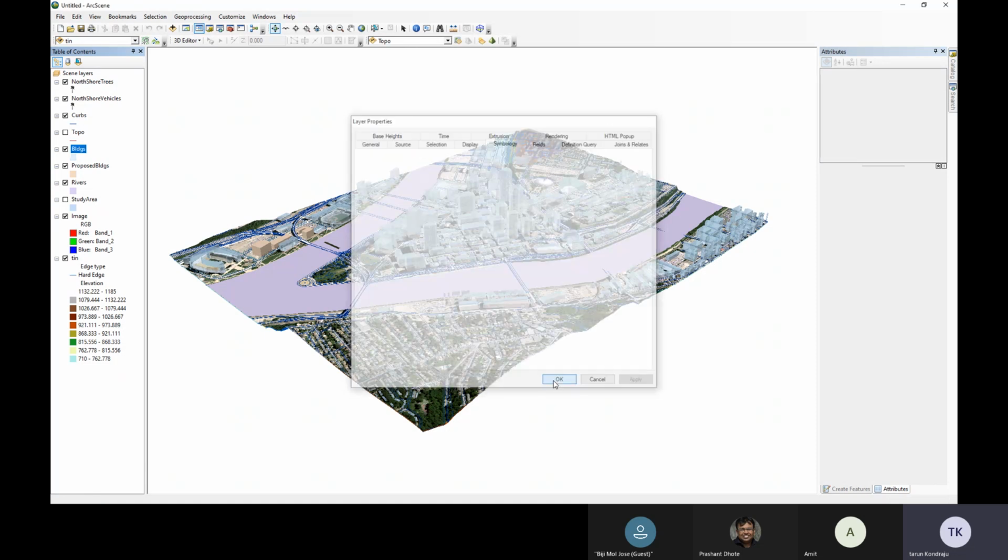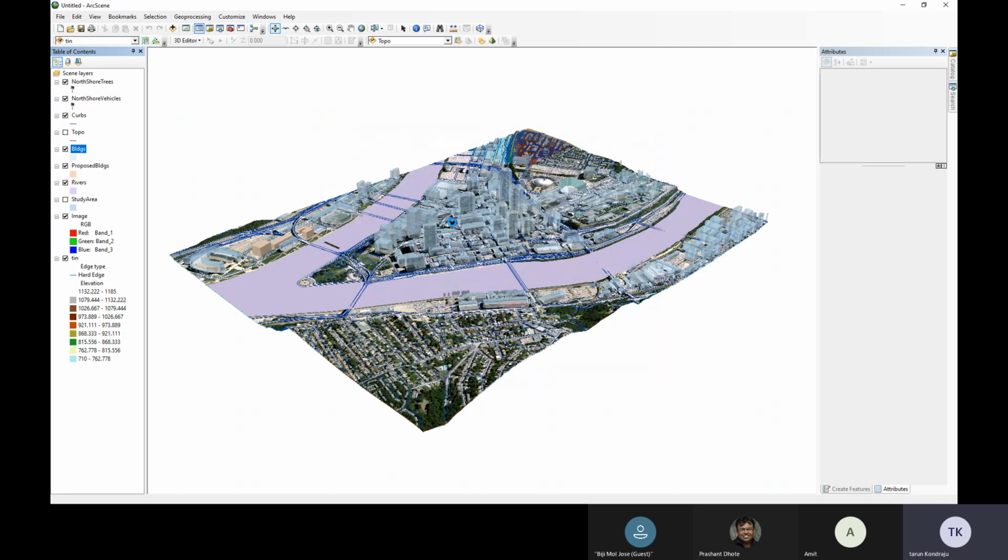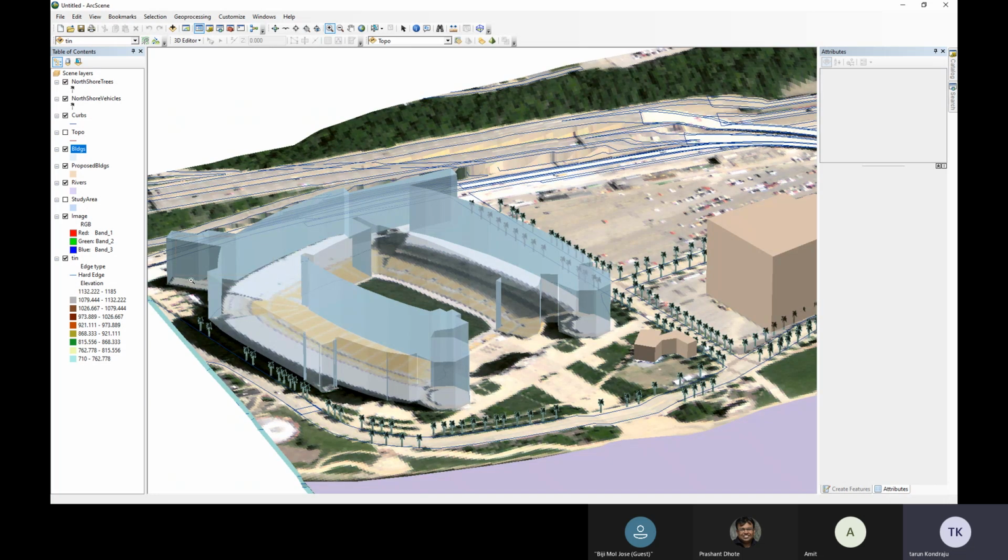Okay, now if you see here, you can literally see what is inside the building also. So if you have a very detailed model of a pipe tunnel or a building or a stadium, you can always make it transparent so that you can see what is inside also. You can put 2 or 3 layers inside, and see, this is the building like that, and inside it there is something inside like that.